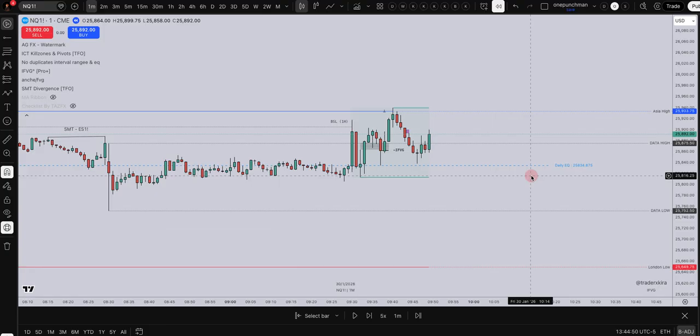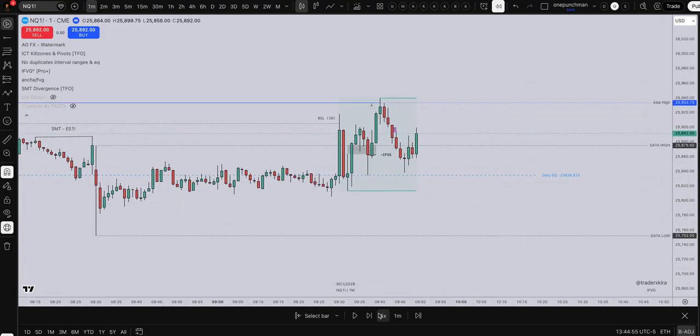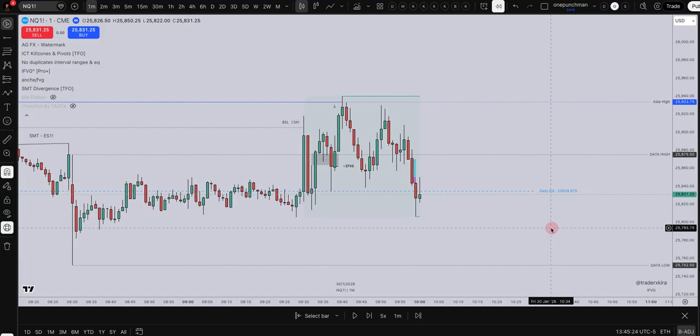Or there's a second play here. And that play is off the daily EQ. Okay? And that's the second setup, which I talked about that I wanted to share with everybody. So lots of consolidation, lots of chop, not much happening. And then we start getting this. So that short idea I had here, you'll notice it got wicked out, and then it actually went even lower, tagging what would have been TP3, right? But I'm already out of trade. I'm just looking to hit a daily financial goal, like a dollar goal. If I can get it, perfect, right?